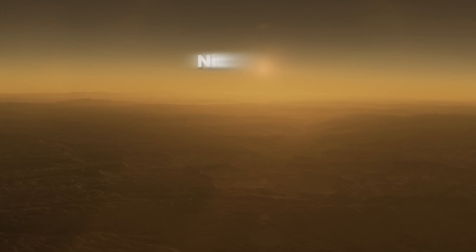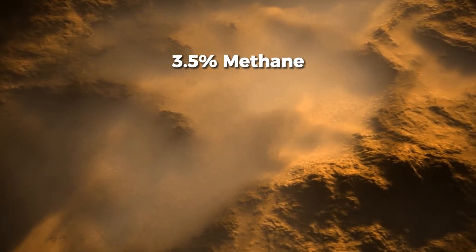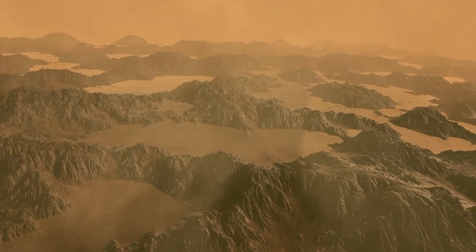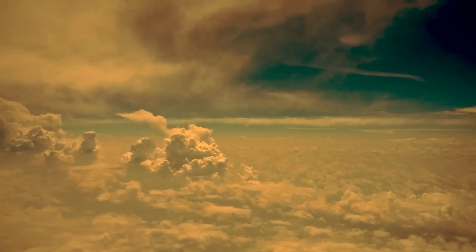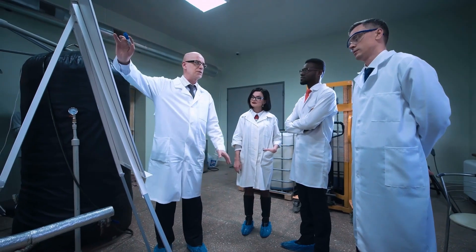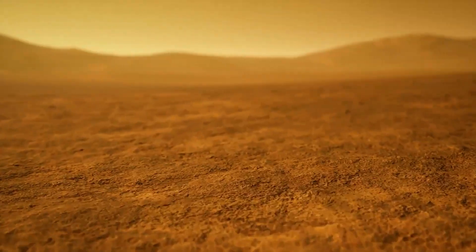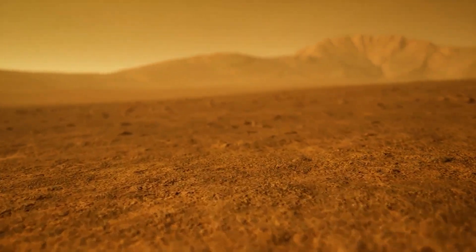Let's delve into the composition of Titan's atmosphere. While predominantly nitrogen, it also boasts 3.5% methane. However, the real intrigue lies in the abundance of hydrogen. The surface level has less hydrogen than expected, whereas the upper atmosphere boasts twice as much. This distribution has led scientists to consider the possibility of biological processes that might be using hydrogen, creating a shortage near the surface — though this mystery is far from solved.